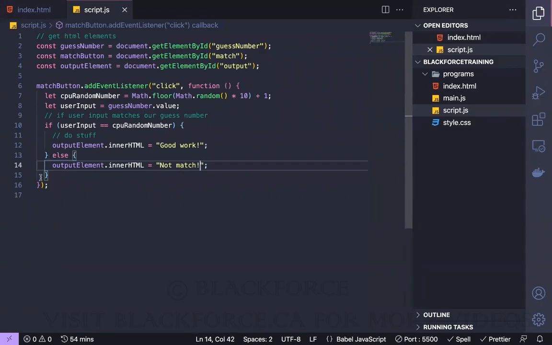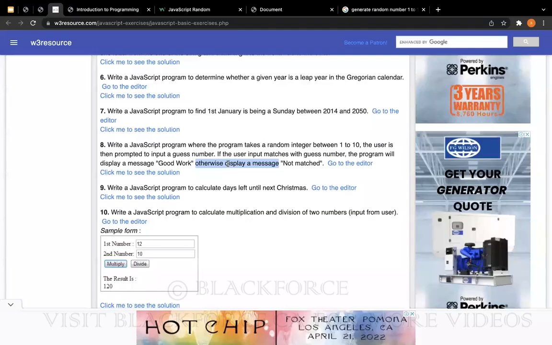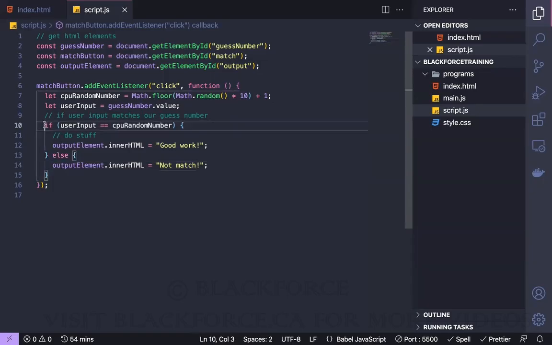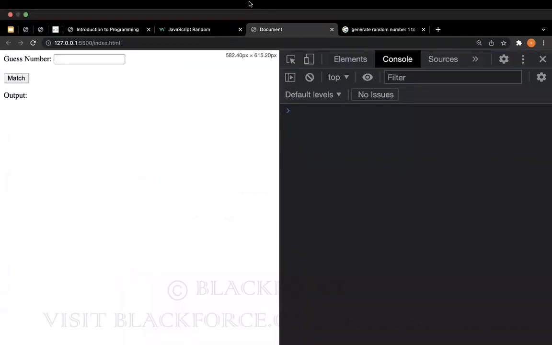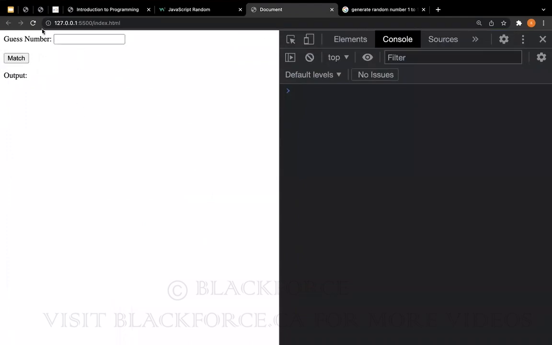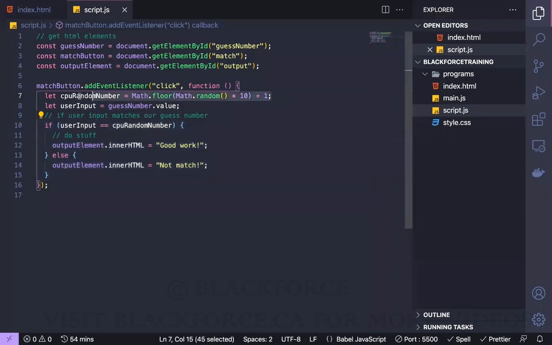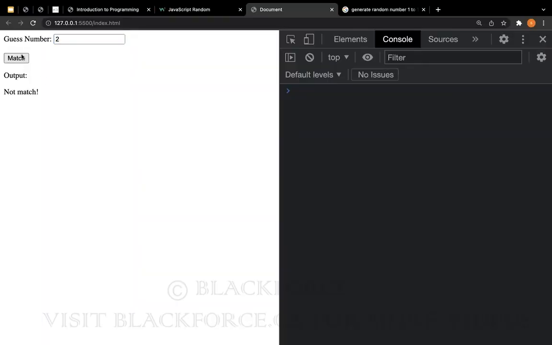So not matched, right? So as simple as it is, I even thought we were going to use loops, but we did not get to use loops. So we have used conditions, comparisons to build a little conditional game, right? So if I save this now, I hope this works on first try. If I save this now, go and try to test. So if I refresh, guess number, I guess 2. So mind you, whenever I click this button, the computer will automatically generate a random number and compare it with my own number, right? So if I click on match, not match.